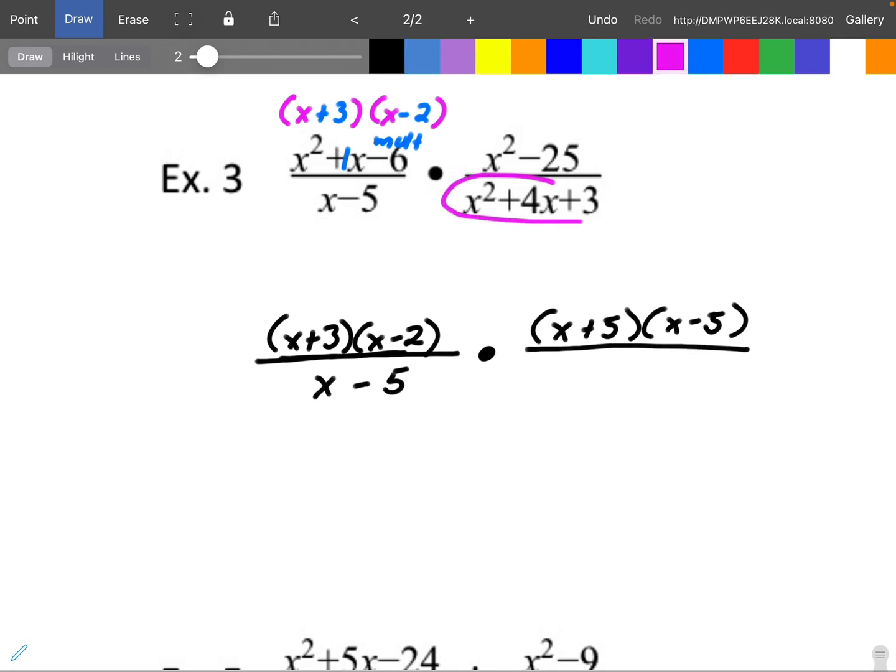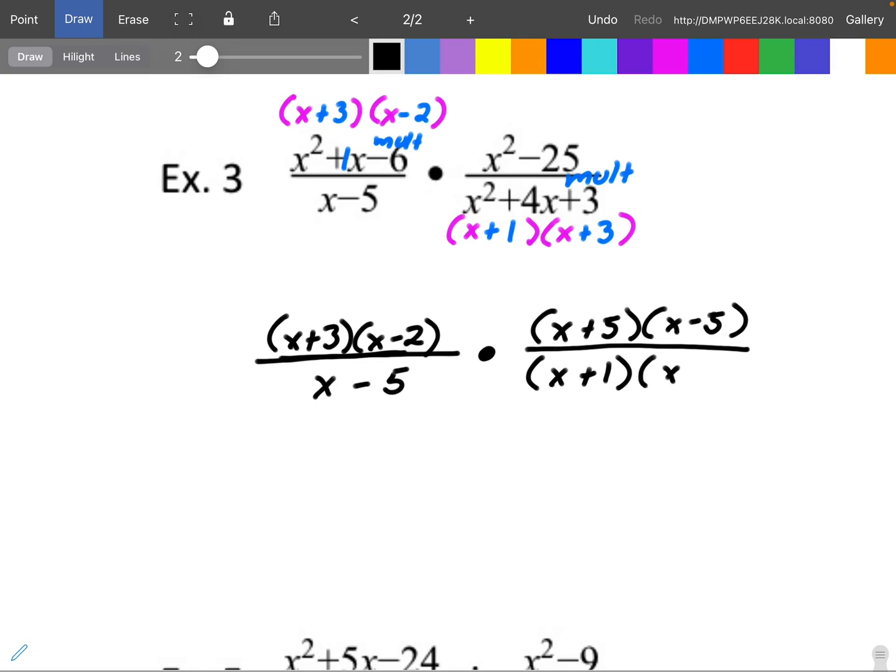All right, now we need to look at this last piece, the denominator of the second fraction. So it's a trinomial that begins with x squared. Therefore, I know that I am looking at two parentheses that both begin with x. But this time, my numbers need to multiply to give me a +3. That means my signs must be the same, and that same sign must be positive. So I'm looking for two positive numbers that multiply to give me 3 and combine to give me 4. So that's going to be a +1 and a +3. All right, so we're going to put that factored form in the denominator of that second fraction.